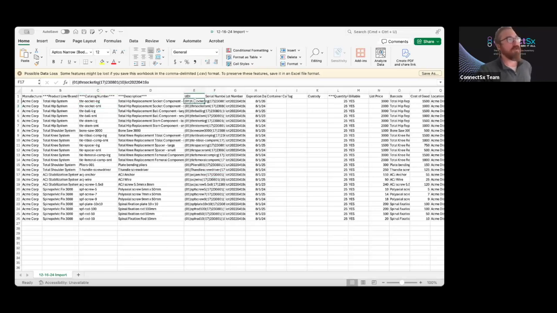A few other things, you want your UDIs to be valid. You also want your UDI to match the catalog number. That's something that we do not check for. Does the catalog number match the UDI? But obviously, if you're importing a UDI that doesn't match your catalog number, then that's a UDI that doesn't match that item. So you want to make sure your UDI matches the inventory that you are creating. Otherwise, all that inventory will get created incorrectly.